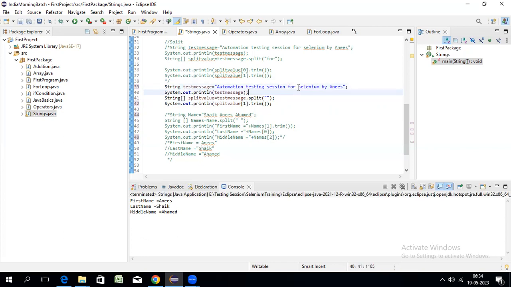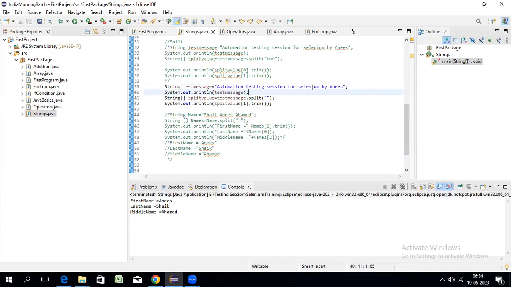True. Then split on... I will check this and let you know. There is one way, I forgot that. So I will just check this and tell you. After class, I can try multiple ways and then I can tell you.